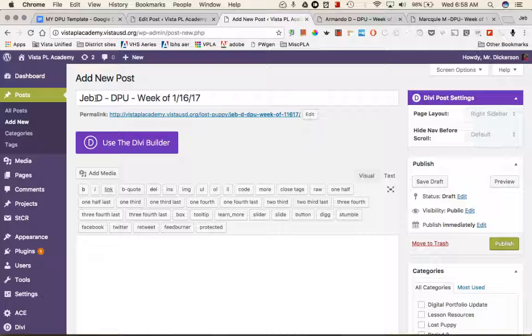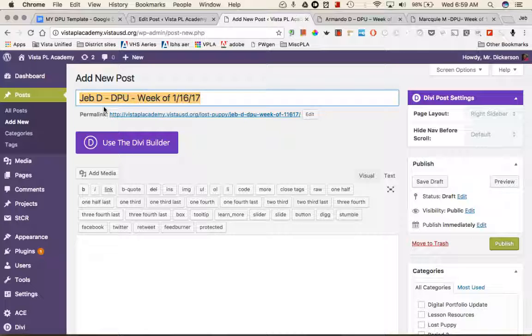So start though, always start with your title, okay? Put that in before you paste anything because it creates a permalink for it based on that. And if you leave that blank and then start typing in here, the permalink ends up being some weird number and you don't want that.